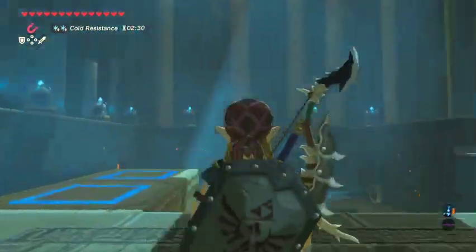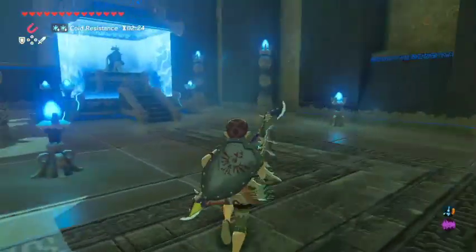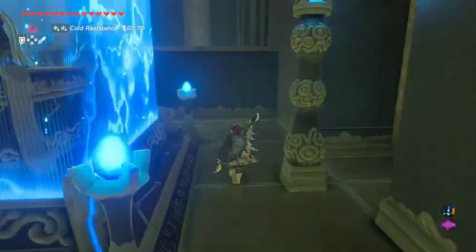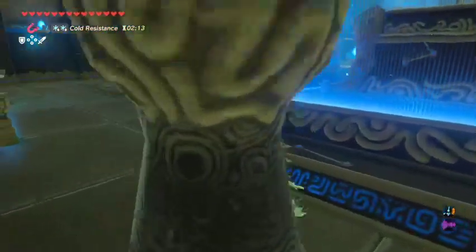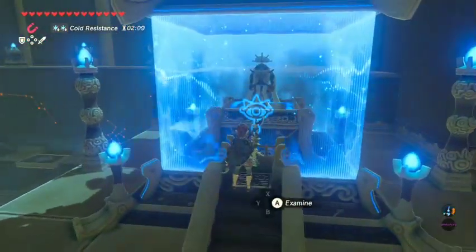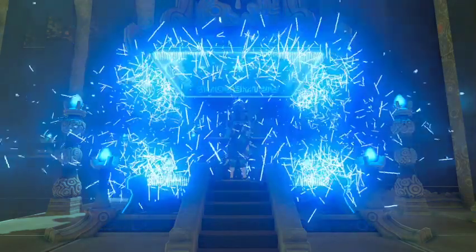Although, won't get our chest, but I don't think I care right now. I'm not feeling quite as greedy as usual. Yeah, I don't think I care that much. Hopefully it's not something great or necessary, but I don't want to go back down there. I just want to finish this mountain region so we can get out of the snow.